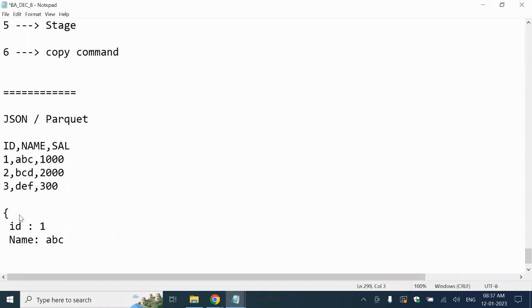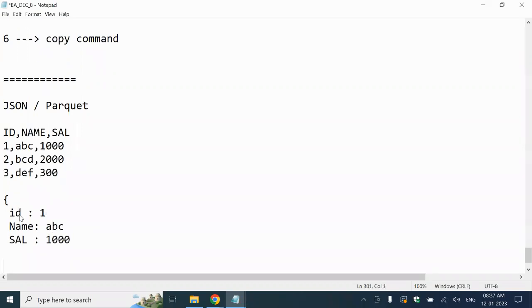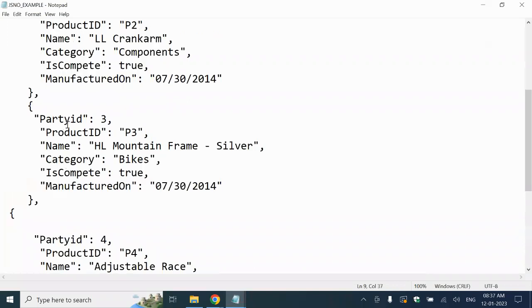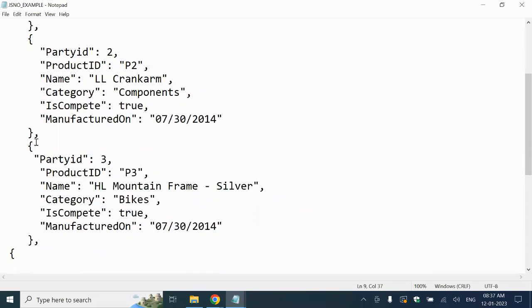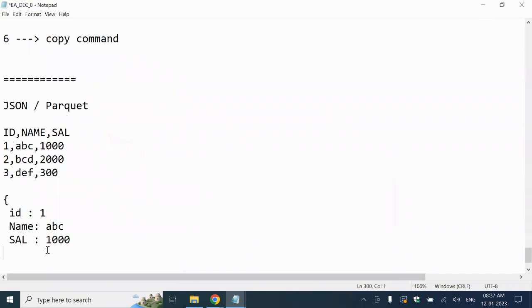Then again, you will have salary, and you will have 1000, right? And again, what it will do is, after this it will distribute the data like this. Just the example we are taking here, and then close.